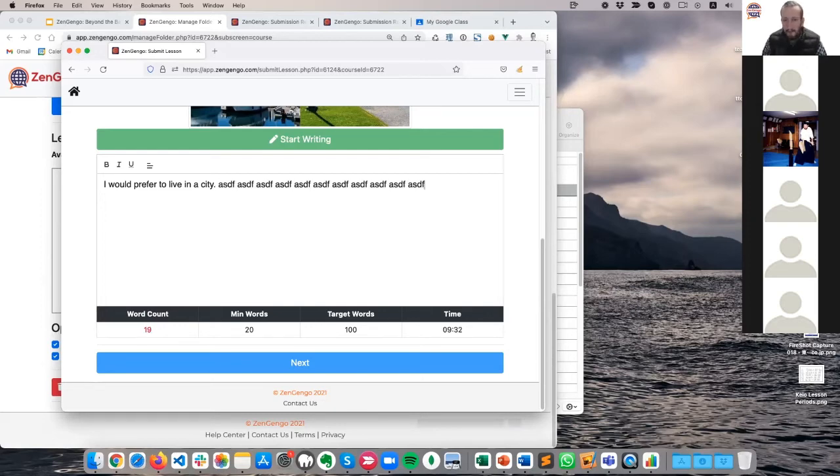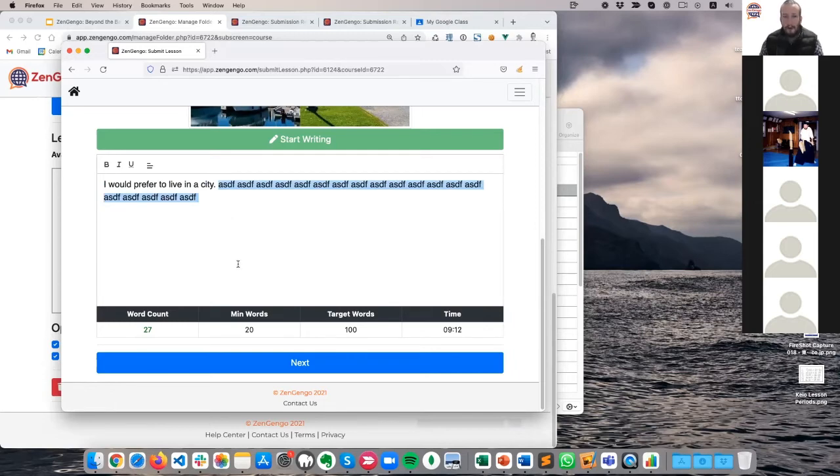Now, if they do something like this, which they might do, this will not be scored. With the grading of the writing assignment, it only gives them a score if the word is in the dictionary. So they would get some points for these words, but they wouldn't get any points for these words.